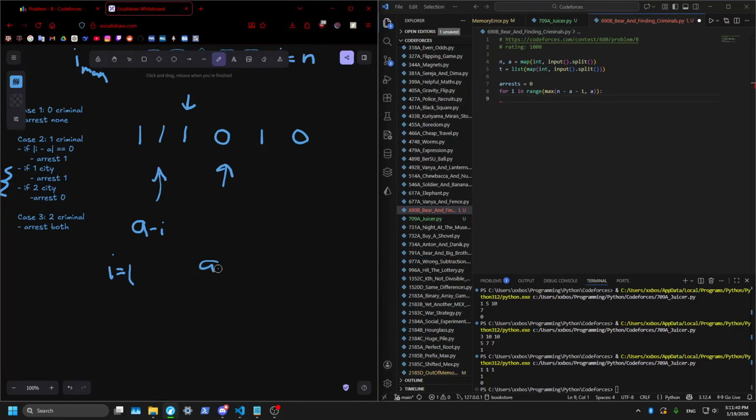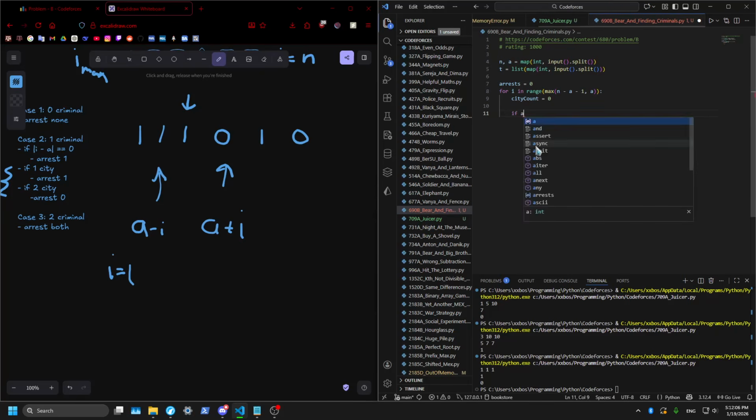This position here is a plus I. So city count of 0 if a minus I exists. If a is 3, 1, 2. 2 minus 3 equals 1.